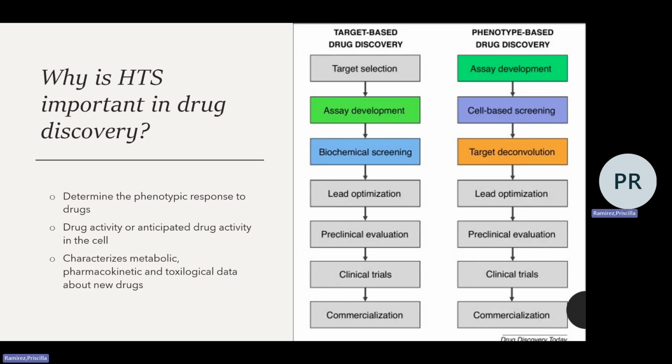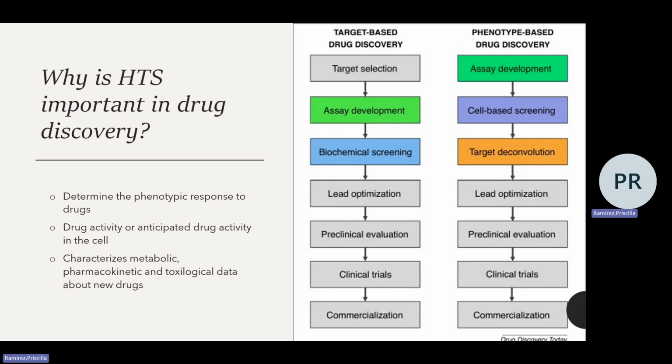We're going to talk a little more in the next slide about phenotype based drug discovery. Essentially, for phenotype based drug discovery, you develop your assay, and then you screen your cells. And then you'll do the target deconvolution. And from that step down are the same steps that you would do in a target-based drug discovery.